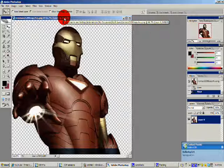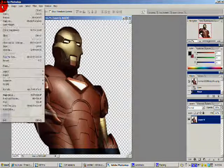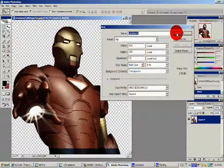I'm going to be showing you today how to make a signature. To do this, go to File, New. Mine are set to 400 by 150. Yours don't need to be, whatever you want. Press OK.